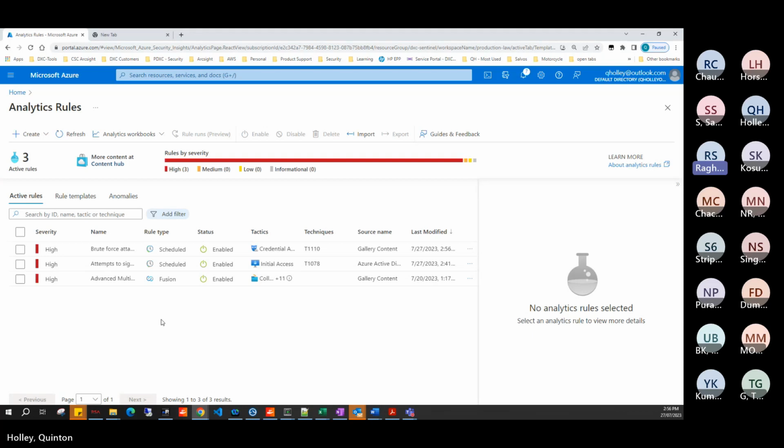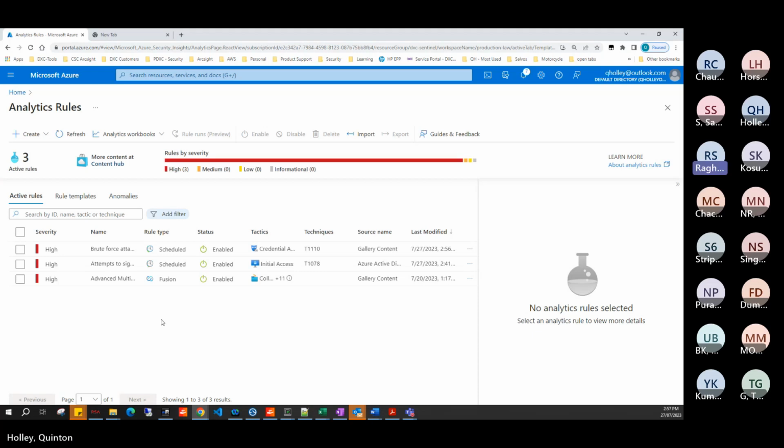However, for any rule to work, any rule to create alerts and incidents, the query in the rule must show output, must have data. If the query does not show output, the rule will never create the incident. So I'm also telling you how to troubleshoot a rule. If you have created a rule which is not generating alerts and incidents, and you feel that you have done everything right, this is how you troubleshoot.